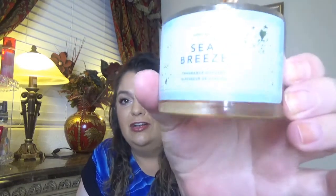I had a picture with the name of this, but I don't think it's so important right now, so this one has to go. Then I have one that I received probably around the holidays, and this one was really, really nice, very fresh scent. I enjoyed this one. And then I have one more, and this one is from Summer and Rose, the Sea Breeze. I have this one for many years. I don't even know how many years, there is still a little bit of oil here. Smells exactly like on the first day.